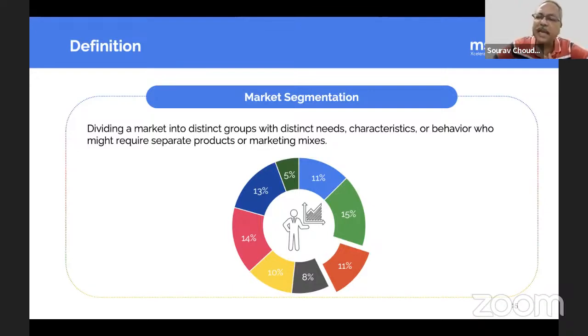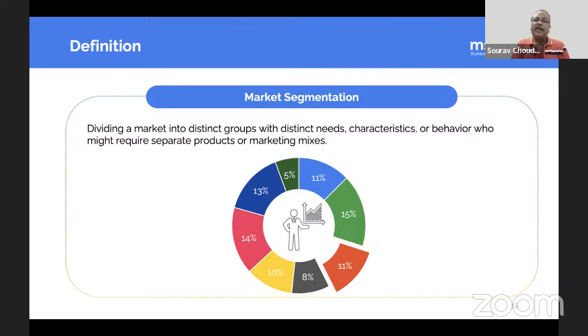Then what? Psychographic, psychological, and demographic. Your interests, your values, your likings, your dislikings, all those are your psychographics. And then finally, behavior towards a category, behavior towards a product, a brand. So liking towards a brand, disliking towards a brand, liking a concept, disliking a concept. So awareness, consideration, interest, whether they have tried the product or not, purchased the product or not, they are loyal or not, do they advocate your product or not, and so on and so forth. All these behaviors. You can segregate the whole population. You can divide the whole population and group the whole population on this basis and make them distinct groups.